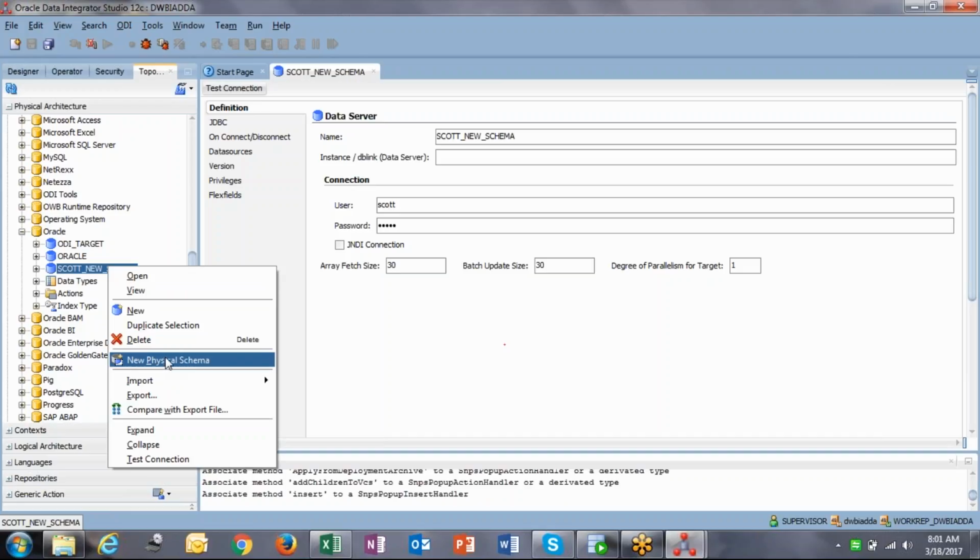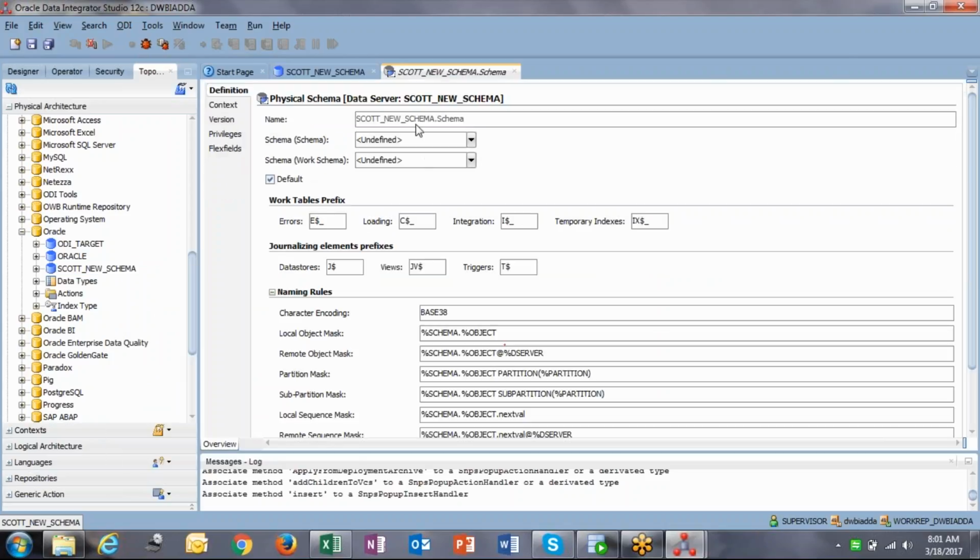When you create a data server, it asks for a new physical schema. When you click on the new physical schema, it shows you the schema, the main schema, and the work schema.